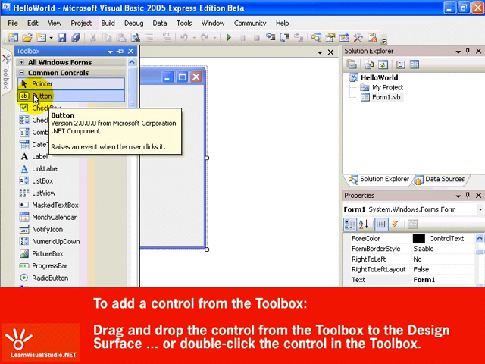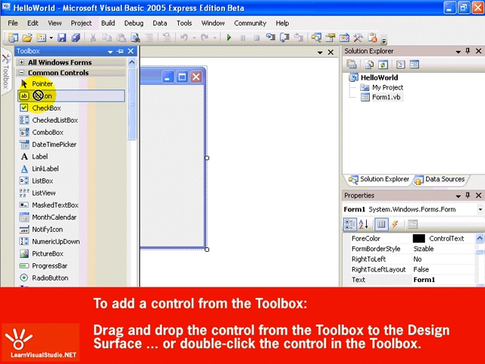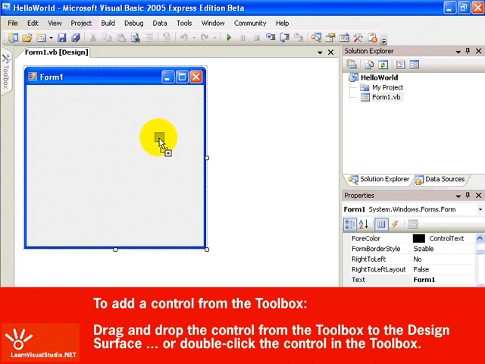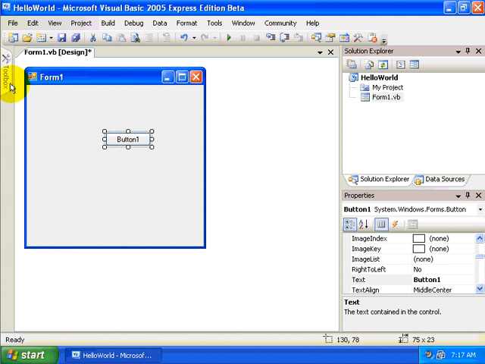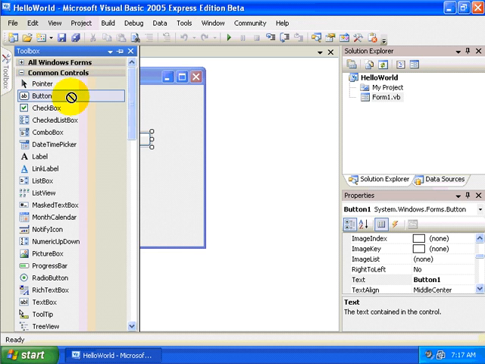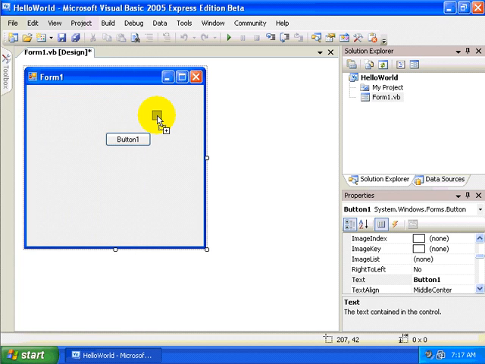But what I want to do for right now is grab a button and drag it from its toolbox area and then drop it onto our form. To drag it, I just hold down the mouse cursor, and to drop it, I let go. So I've dragged two instances of a button on the form. I'm going to delete one of these by making sure it's selected. You can see the selected one with the little handles on it, and then hitting the delete key on my keyboard. So now we're back to one button.